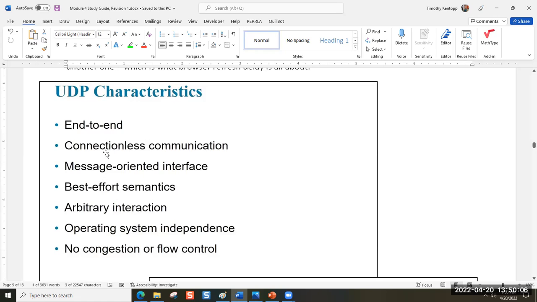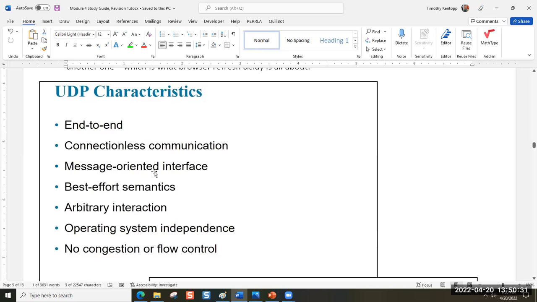But it is connectionless, meaning we don't establish protocols to guarantee the packet delivery. We don't take extra steps to lock down the connection so it stays in place the whole time from beginning to end. We're just going to say, hey, you got something for me? Yep, here it is. And it's just very short and very efficient. It's a message-oriented interface.